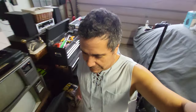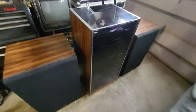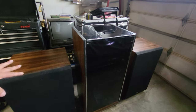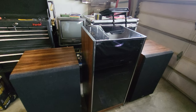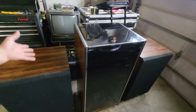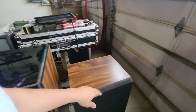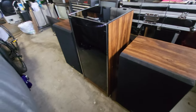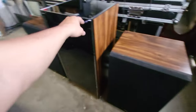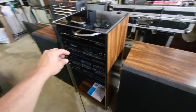So back in my day, every friend would have coveted one of these stereos. As teenagers, these were some of the most coveted items in the world, but only a tiny handful of people had them. Because moms and dads didn't want to pay $1,000 for something really nice. Of course, they had something cheaper, but this was really cool back in the day. This was the thing to get if you wanted to be the coolest.